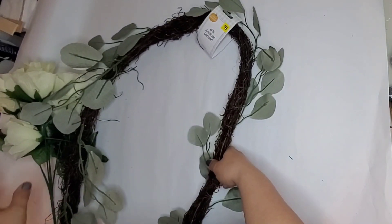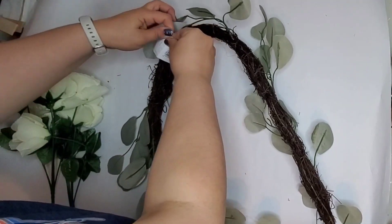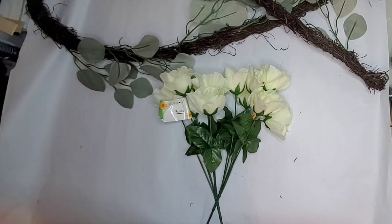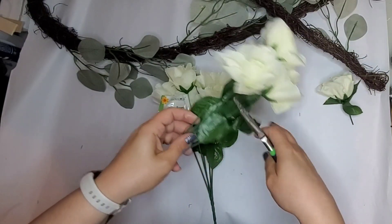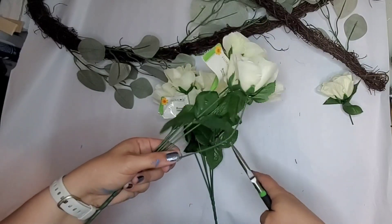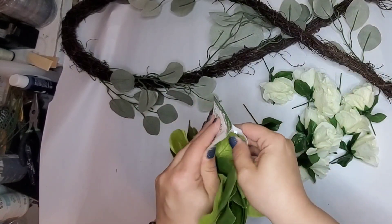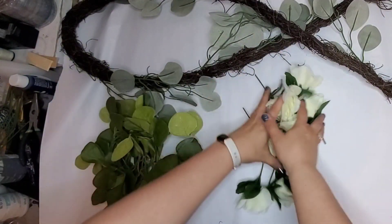Next I am making the rose garland. I got this grapevine garland from Dollar General for about a dollar fifty, and I decided to embellish it with some roses. These roses are from Dollar Tree and I got two bundles, so that gave me ten little roses. I'm just cutting them off with about two to three inches of stem left on there. I also have this garland that I got at Dollar Tree, but I got it back in January.